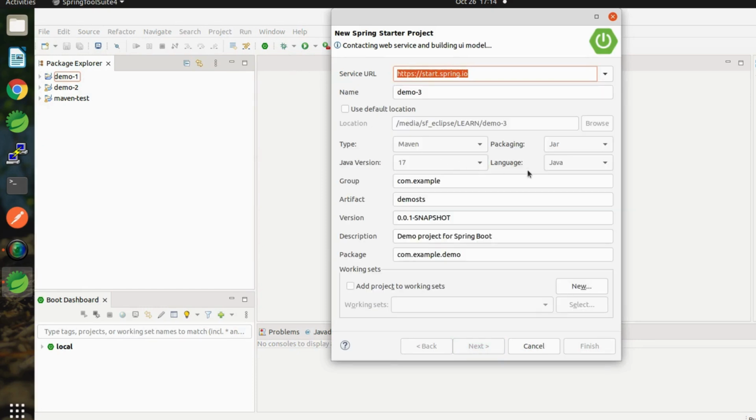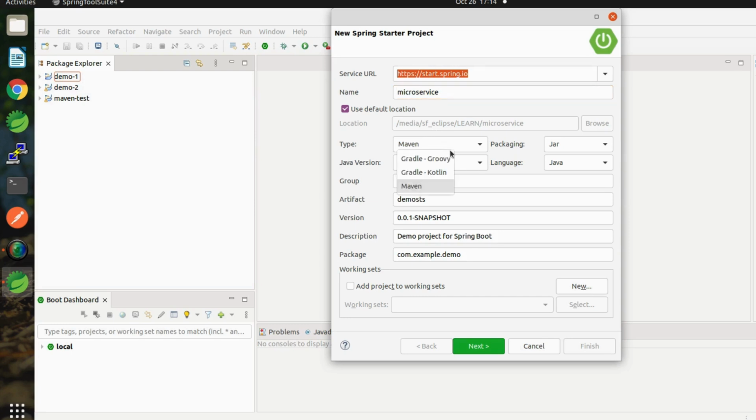Click Spring Initializr, the default service URL, and we need to give our project name, enter as microservice, and choose the build tool.